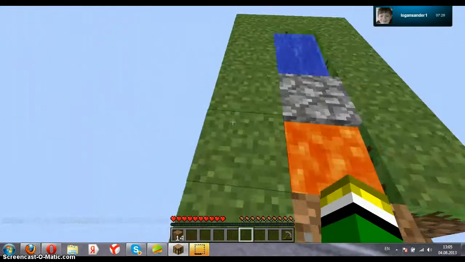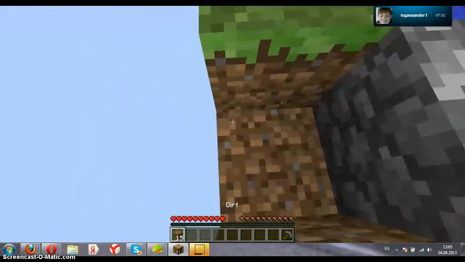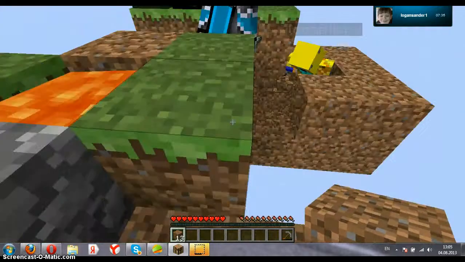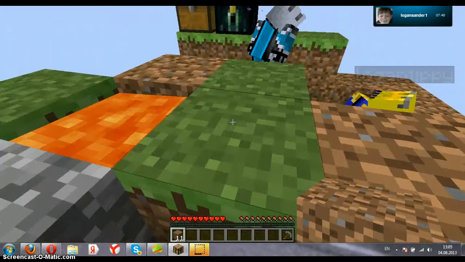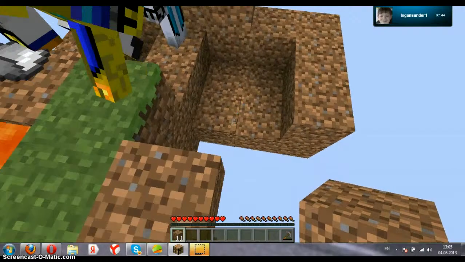Okay, so I'm gonna make the different water source. Right. Okay, so one more layer left. You do that, and then that, and then that, and then that. What's the bucket for? Oh yeah, I need the bucket for water.